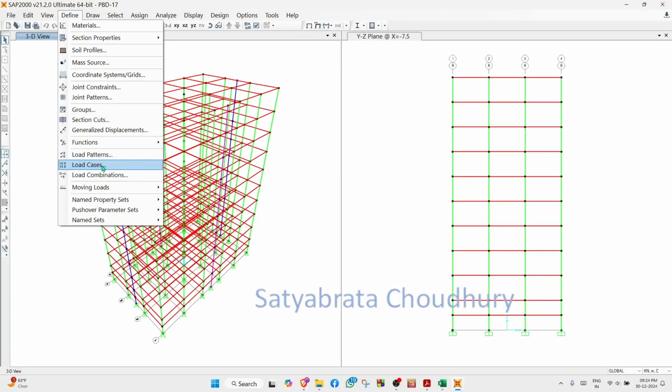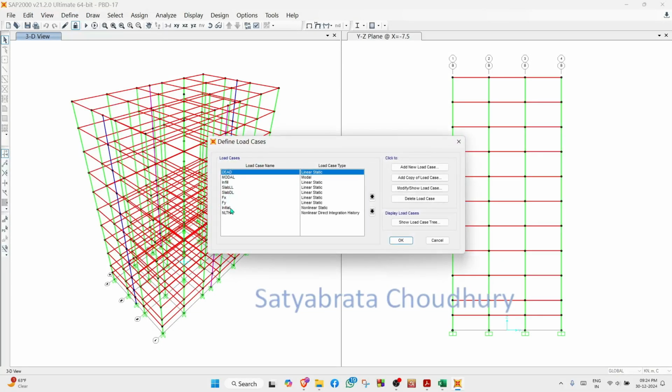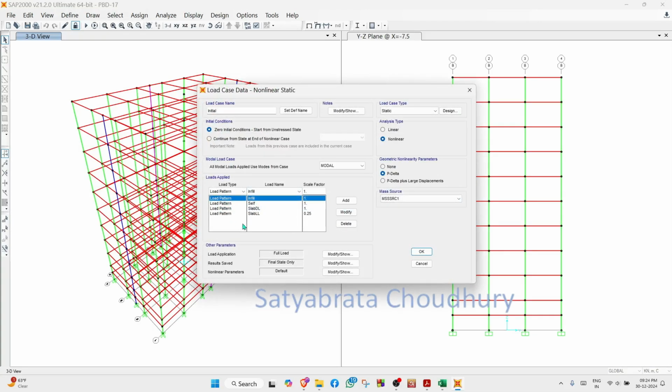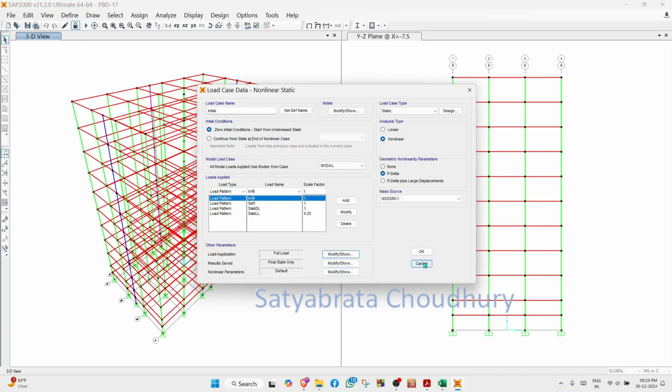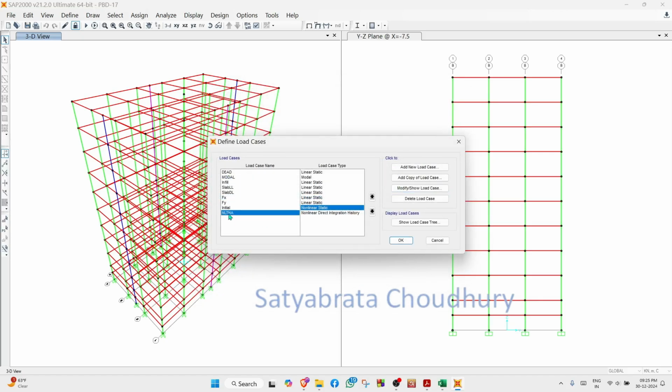Define load pattern, load cases. There are two cases here. Initial one case where you have put all the loads, the dead loads, under dead load, this load pattern, so all these loads and appropriate load factors. Here you have to give the directions. You see we have given direction along the y direction or short direction of the building. So U2 you have to give, and joint we have given at the roof level central nodal point. So this is the initial load which is applied, and then the nonlinear time history case we have seen already.